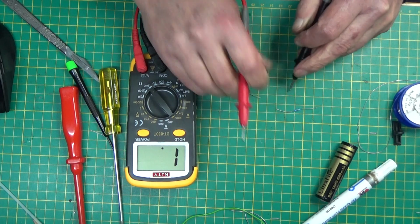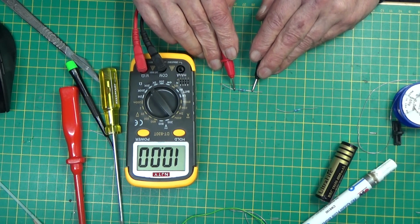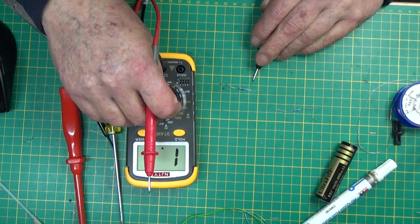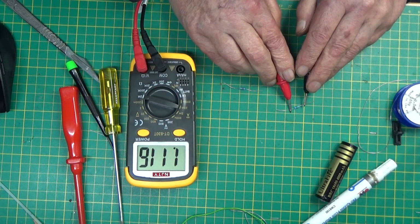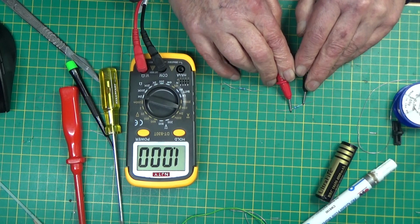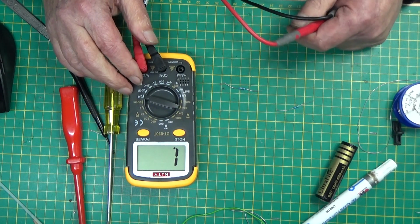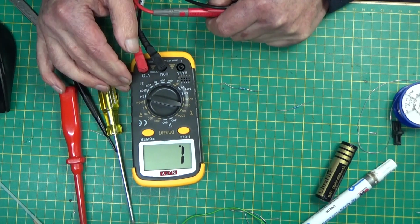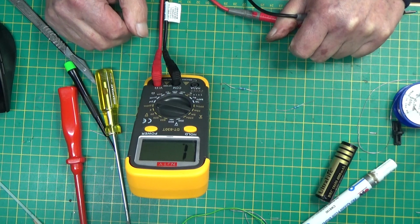Come here, stupid resistor, lie down. There we are. That one is 10k. Yep, 10k. Brown, black, black, red. Just pop that on 2 mega ohms and try this one again. Yeah, it's a 1 mega ohm. That's it. So you have to have it on the right range, but it will definitely measure them. Absolutely wonderful. I haven't got a transistor to test just to hand, but yeah, that was a really good result. Recommend them.